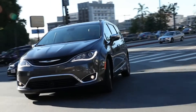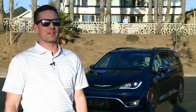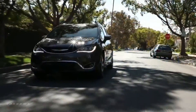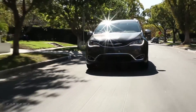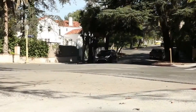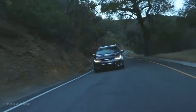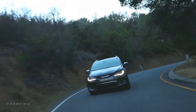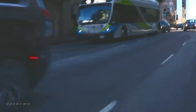When you look at the minivan segment and how families use the Pacifica, we took a step back and said, what's the next generation of people movers and family haulers, and what do families want? They really wanted simplicity. It's not a matter of forcing batteries into a vehicle where they don't fit — we had the perfect application to put them in the stow-and-go tubs in the second row, right in the middle of the vehicle, low center of gravity, great for driving dynamics, giving families a 30-mile all-electric range with a seven-passenger vehicle capable of carrying their family and all their gear.